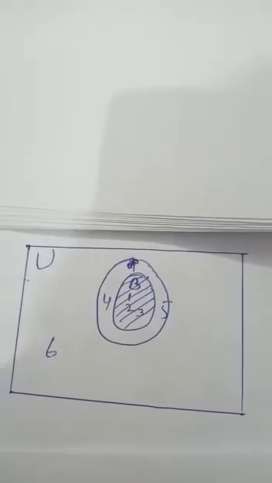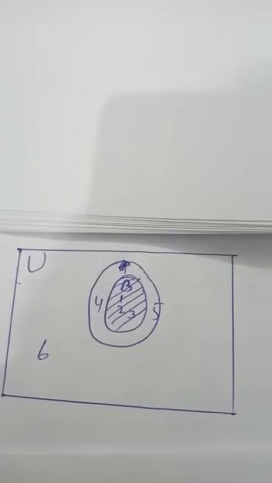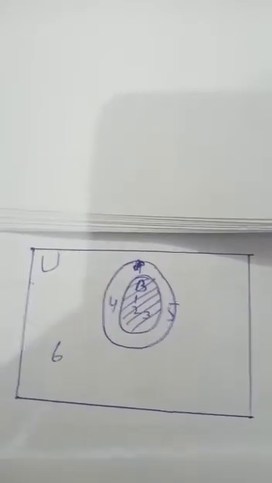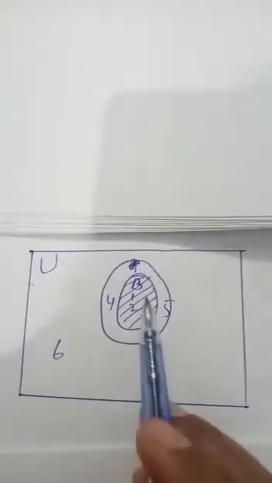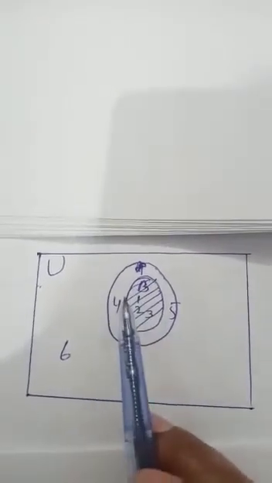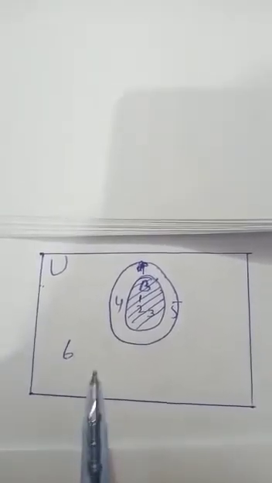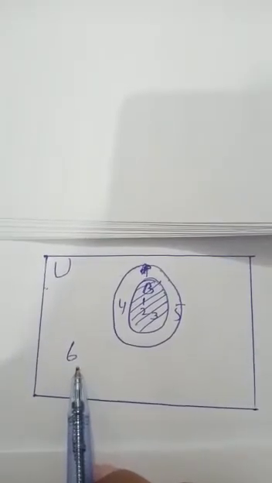Now, when B is the subset of set A, how will we do the intersection here? A is equal to 1, 2, 3, 4, 5 and B is equal to 1, 2, 3. Now A intersection B is 1, 2, 3. Now B is the subset of set A, that's why B is the inner circle and A is the outer circle. We are doing intersection, that's why 1, 2, 3 are common elements and will be shaded. The leftover elements in A are 4 and 5, and the leftover element of the universal set is 6.